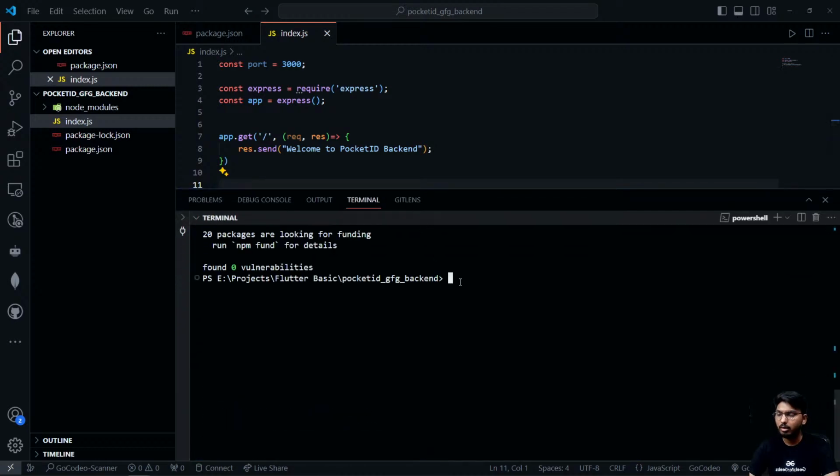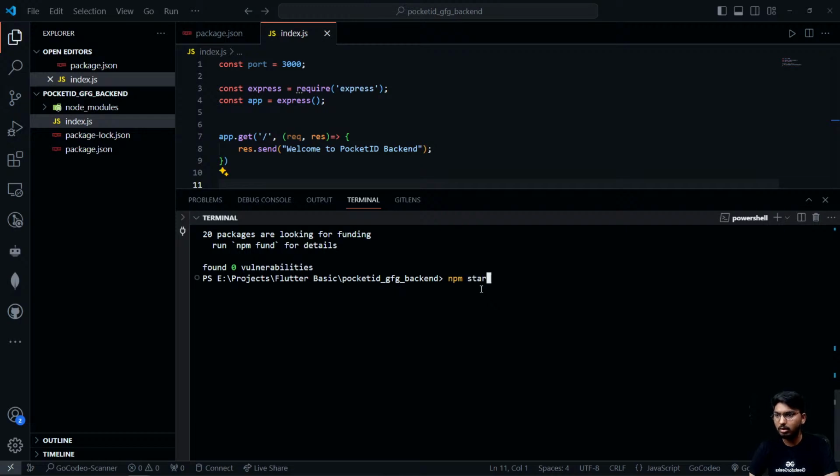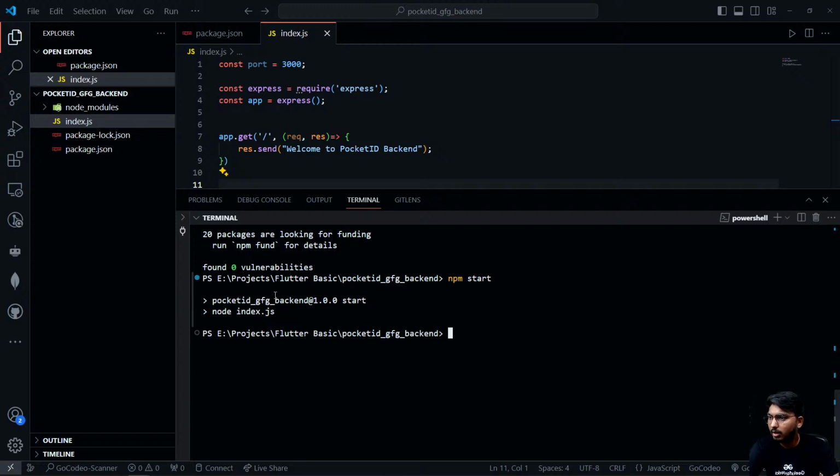So like npm, we are basically going to call here npm start. Okay, so I'm going to run npm start. Okay, so you can see our npm has started, and that's it. It's nothing showing us, nothing is giving us any output. So if you want to see what exactly is happening, you could write npm run dev.